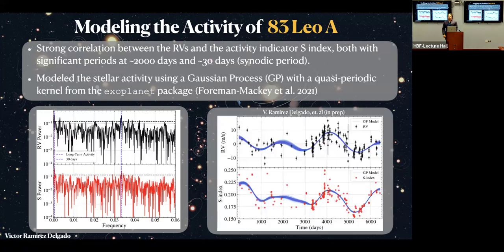With that, we take our observations, and another common method using radial velocities to model stellar activity is done by using Gaussian processes, where a Gaussian process model picks a function, a kernel, and then you fit this model to the covariance matrix of your data. This model is normally physically motivated. So normally what is done is a fitting of a quasi-periodic function. A quasi-periodic function is used because we expect stellar activity to be quasi-periodic, where we have a periodicity of the rotation, for example, or the long-term activity cycle, but we know that it might act like a damped oscillator, where you have a decay of your signal.